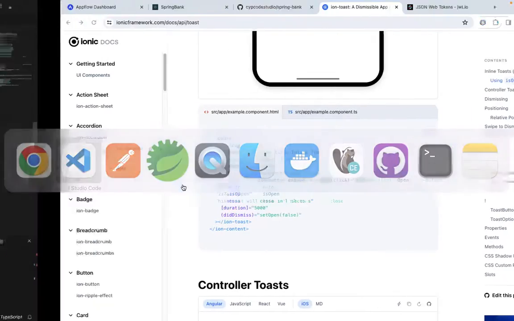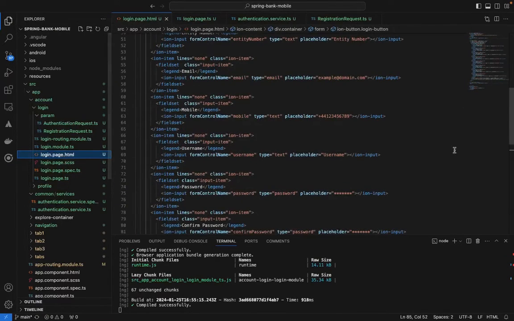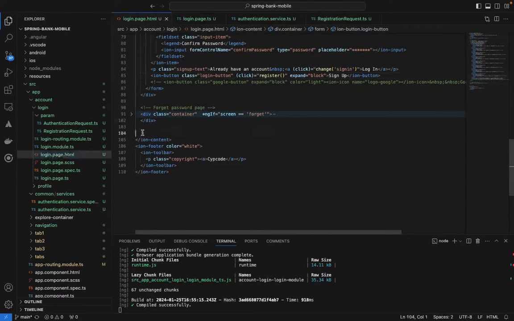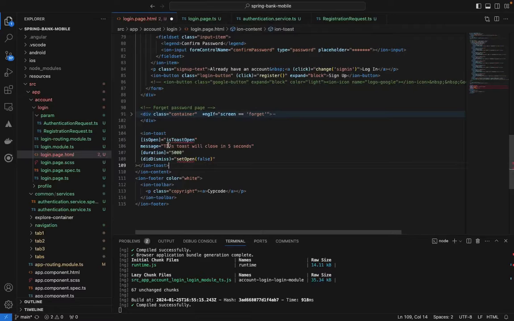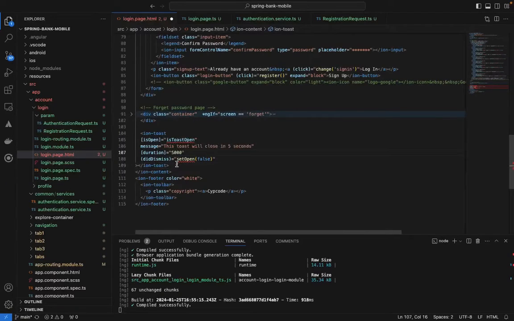But yeah, let's do it anyway. Over here, right? So it's open, it's toast open. The add is going to be false. Set open false, and that is basically fine. Let me just make it 4. That is cool. Save this.